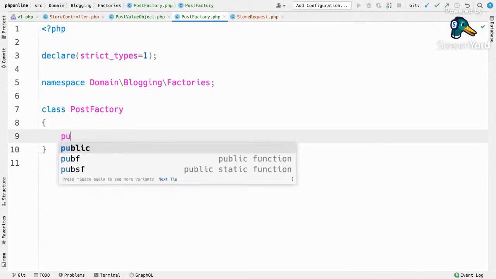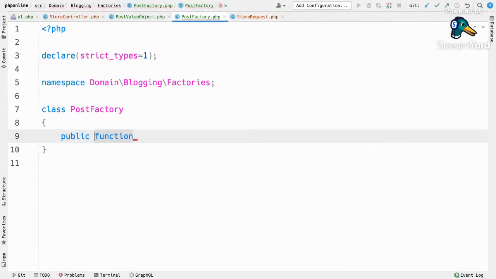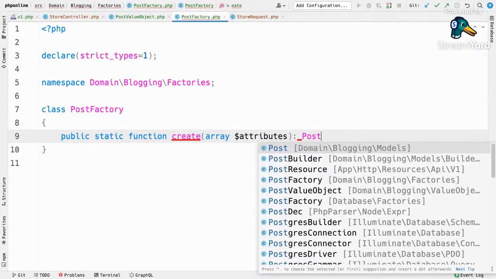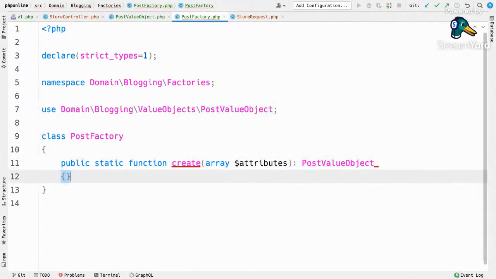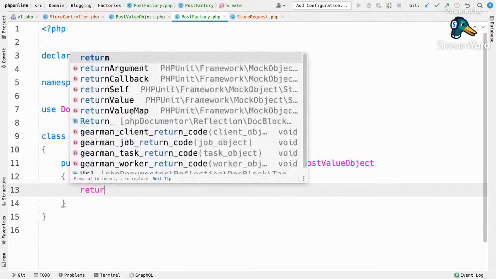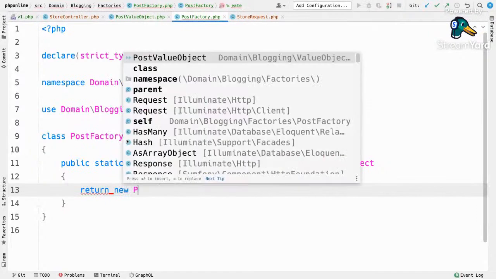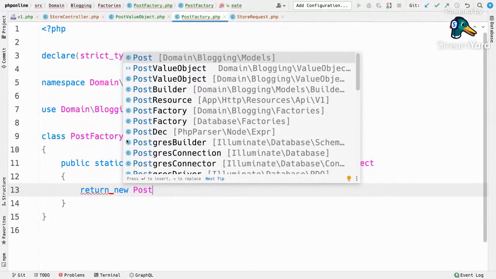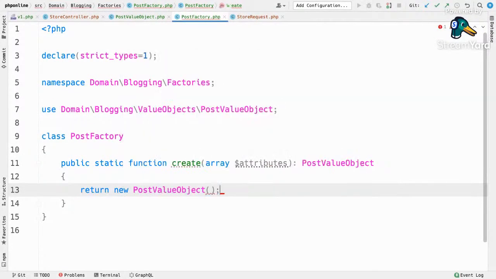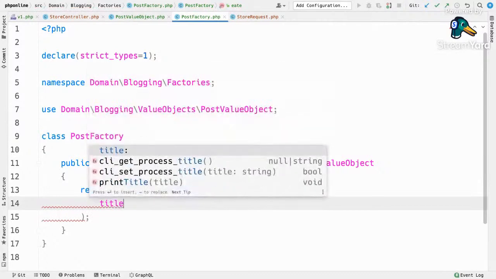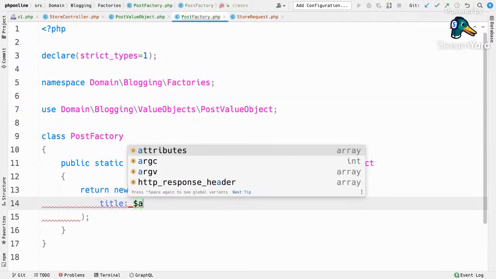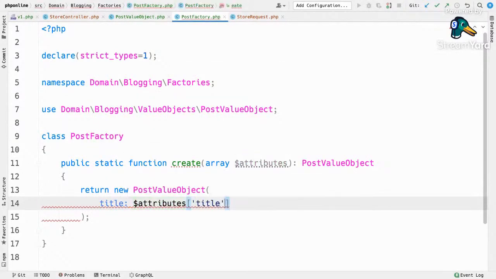So public static function create. We're going to get an array of attributes, and we're going to return a post value object. Return new post value object, where the title is the attribute title.